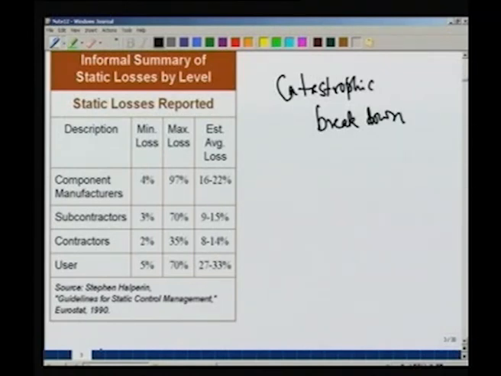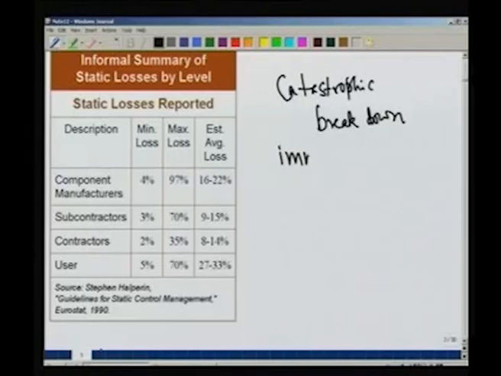So I charge myself and I try to open up my computer or some other electronic equipment, my hi-fi system, and it breaks. I may be blaming my manufacturer. Actually, the culprit may be my walking on the carpet. So we should be very careful before we blame the manufacturer. If it breaks down immediately, it is called catastrophic breakdown. Here, the breakdown is immediate.